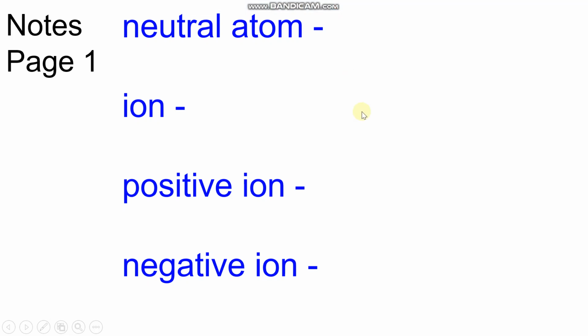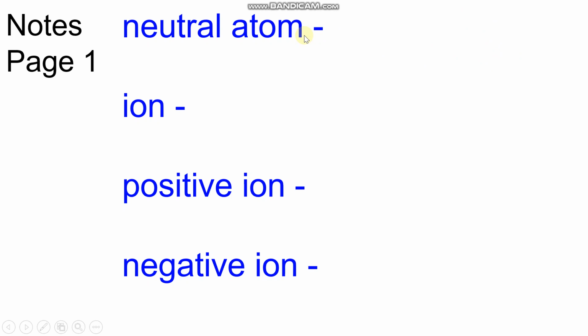All right, folks. Today we're going to be talking about ions. I believe that we talked about ions before we went on break, so this is going to be a little bit of review. We're also going to be doing some new things with ions that we didn't do before break, specifically with their electronic structure.